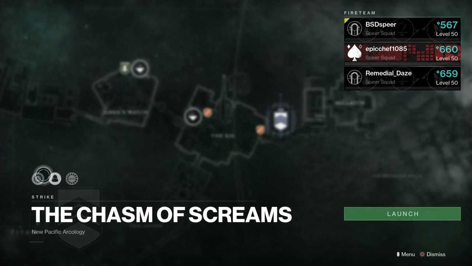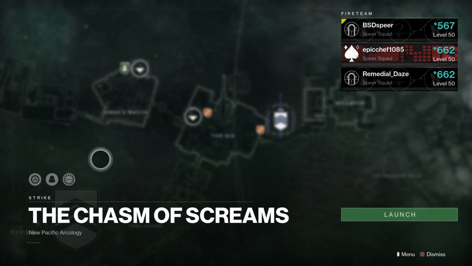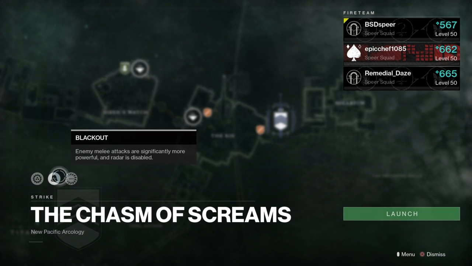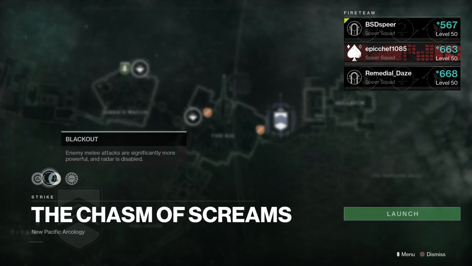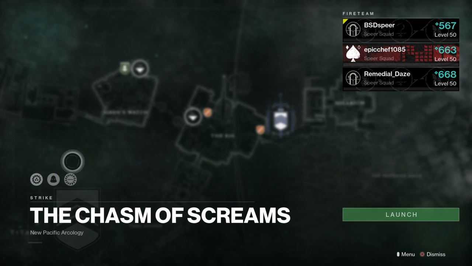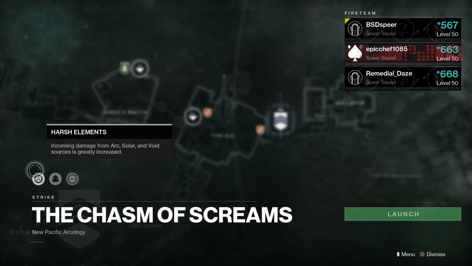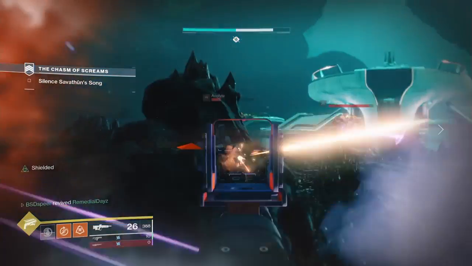So first off, the strike itself is a 660 activity. You have 3 modifiers to it: Harsh Elements, Blackout, and Iron. Now, Harsh Elements basically amplifies all the incoming damage that is coming to you if it's Void, Arc, or Solar damage. So basically, any elemental damage that you take is going to be amplified. That makes it a lot harder, and you die a lot quicker.